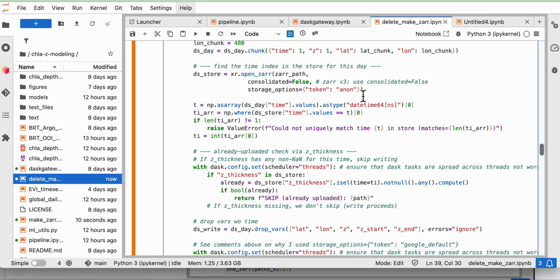Here, I'm not going to write with this store. What I'm using this store for is to find the timestamps. I want to match up the file that I just loaded here, its timestamp, with the timestamp in my Zarr. So make sure I'm writing data to the right timestamp. That's what all this code is for.